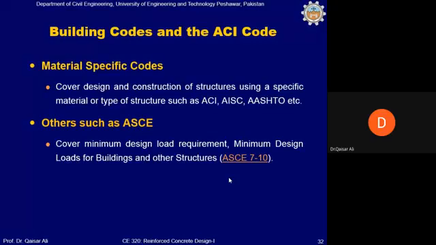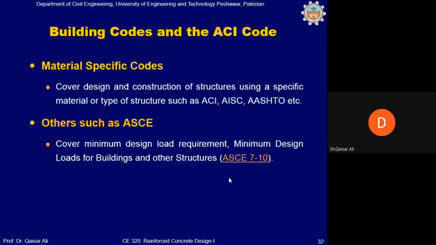Just to sum up this discussion on the code, there is a general building code, and within the general building code there are other codes like seismic codes, material codes, and then ASCE 7. For example, if in the general building code there is a section on loads, the general building code will tell you that you should choose ASCE 7 for the loads, because ASCE 7 is a good document. So the general building code will not develop its own code.